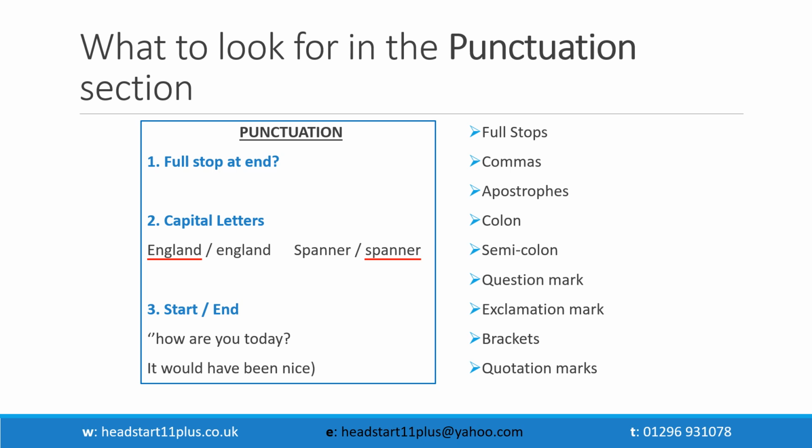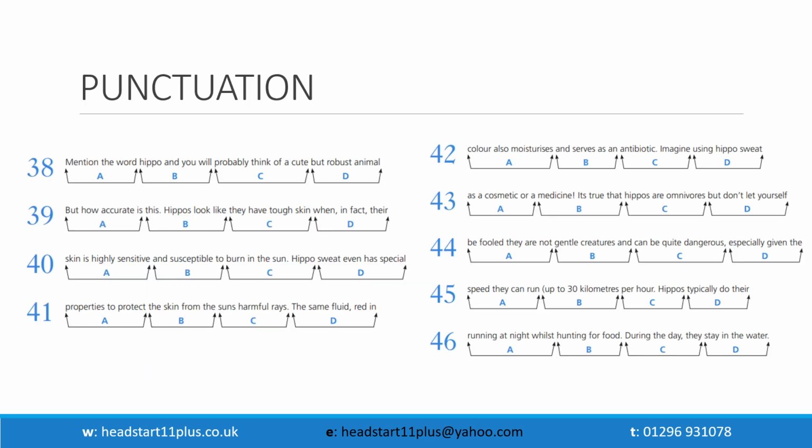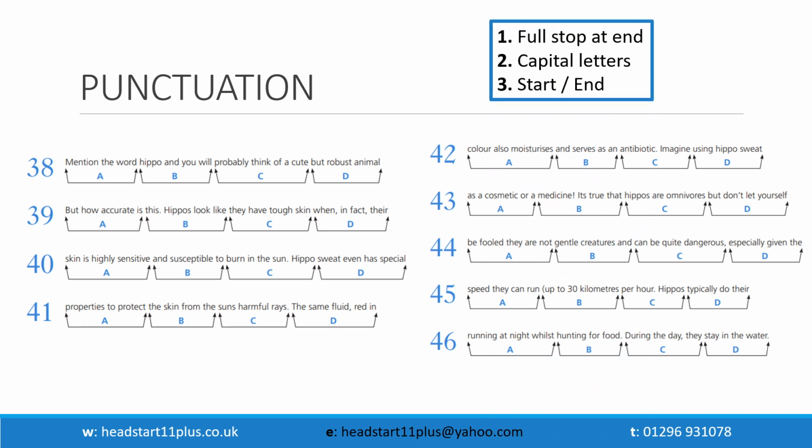But hopefully using these 3 ideas, we might be able to eliminate some, or not eliminate in a sense, but work our way through the questions in a more structured fashion. So if we take a random punctuation section from the GL assessment paper, I'll put up my 3 areas in the box here. I don't think we're going to get as many ticks as we did for the spelling section, if I'm completely honest, but we will go through each question one at a time and see how we get on. What might be a really good idea is if you pause this video now and try and answer the punctuation section yourself, and then press play again once you've done. That's probably a great idea. Remember, you have N as an option, so if you think there are no punctuation errors, you can put an N down for it.